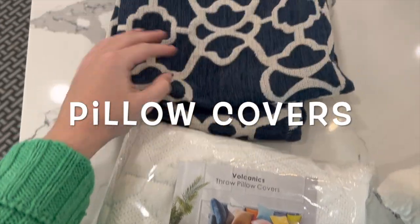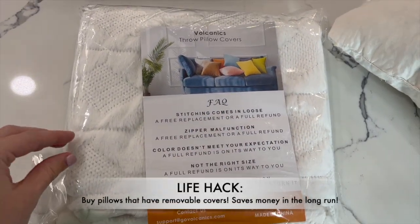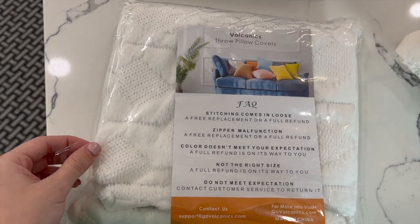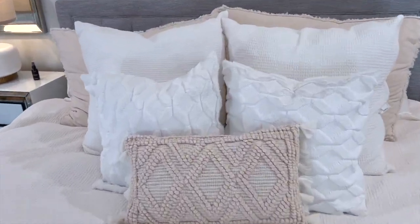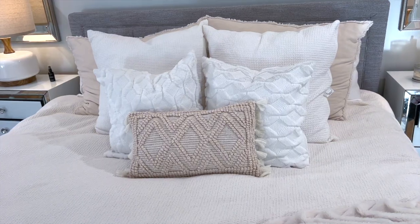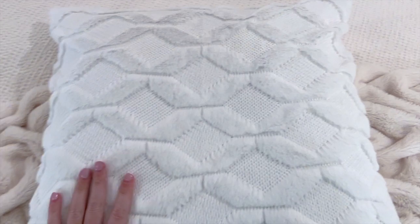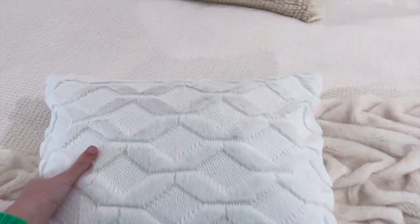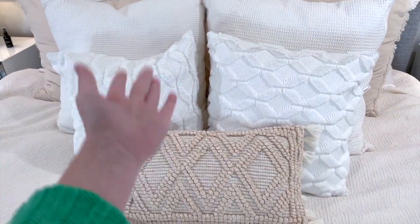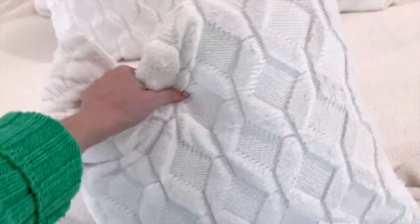I didn't realize how much I bought for the house. These two pillow covers just came in — these are the old pillow covers; they're unraveling. When you're buying new pillows for your house, make sure a pillowcase can come off so you can interchange with other pillowcases instead of buying a whole new pillow. I wanted a white texture — I think white is really pretty for the spring and the summer just to brighten up a living room. This was a great choice. I'm glad I got these and I'm glad I took the advice of buying pillows with a zipper so I can just change these out and pack them up with my spring stuff if I get tired of them.